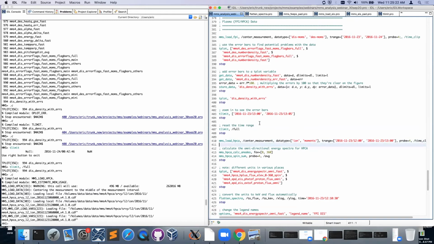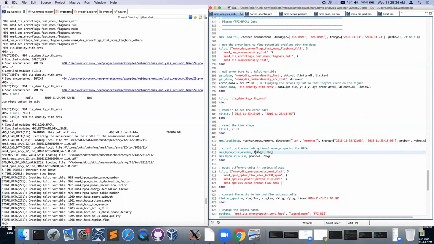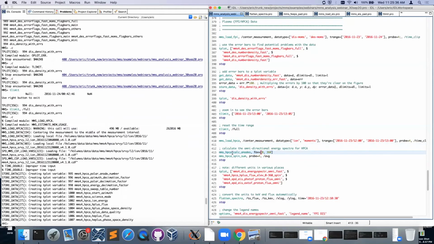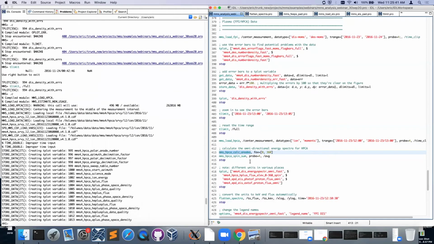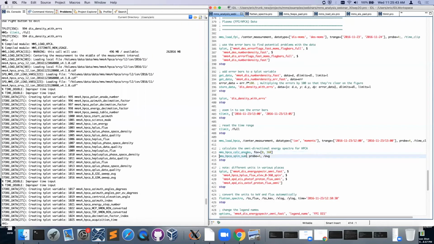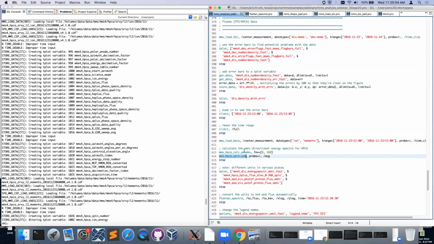So to create the omnidirectional spectrograms, you have to call MMS HPCA calc A nodes and give it the field of view. By default, it's going to use 0 to 360, but I wanted to specify it explicitly here just to make it clear. And then you have to call MMS HPCA spin sum to do a spin sum, or essentially sum the values over the full spin. And that's required for the omnidirectional spectrogram for HPCA.